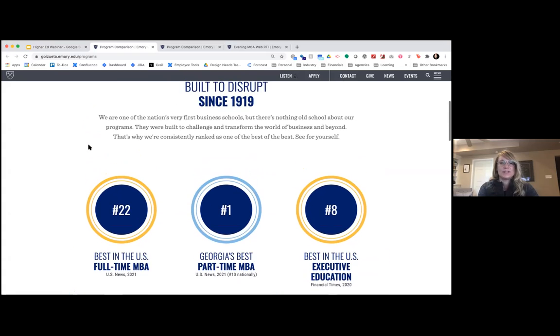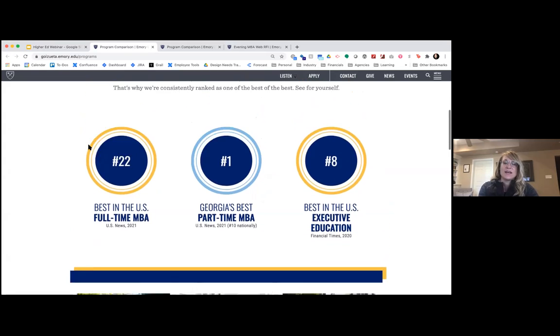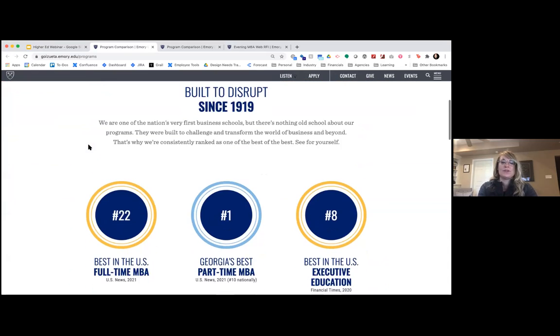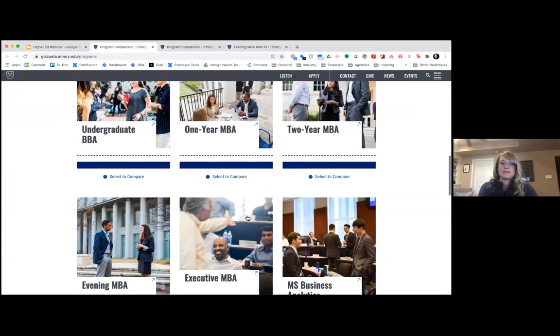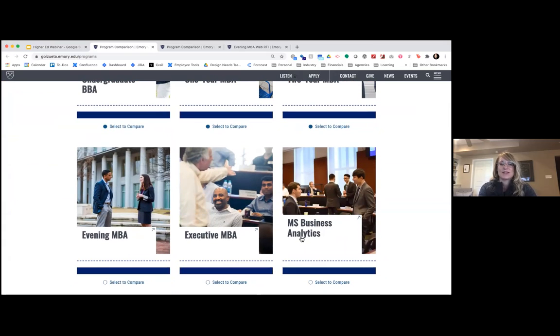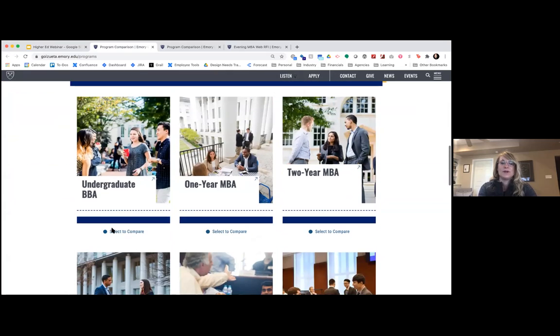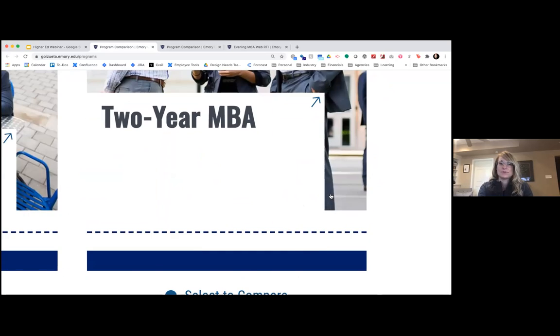Previously, historically, sites and academic programs are just listed as landing pages, but this feature is the program comparison chart. When the user goes to the program comparison chart, they can look at the different programs in these cards. There are also micro interactions as you mouse over them that allow the user to explore further. I'm going to select these three programs here: undergraduate BBA, 1-year MBA, and 2-year MBA. I'm going to see which one looks better to me. Do I want to do it in 2 years or 1 year?